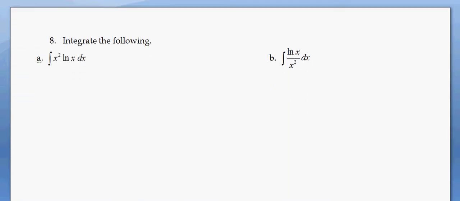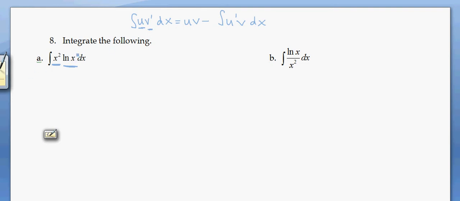All right, let's look at another example now where we have nothing written for us, and I'm going to rewrite integration by parts here. Okay, so there's our parts formula. So we look at our function, we have two terms, an x squared and a natural log of x. So one of these has to be my u, and one of them has to be my v prime. So when I talk about which one to choose, one of them I'm going to take the derivative of, and one of them I'm going to take the antiderivative of. So I have to think about which one should be which.